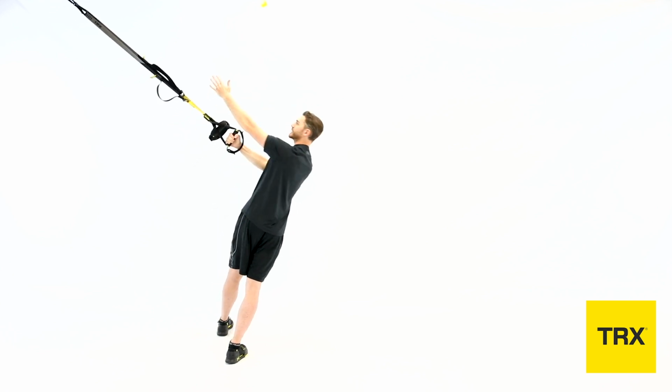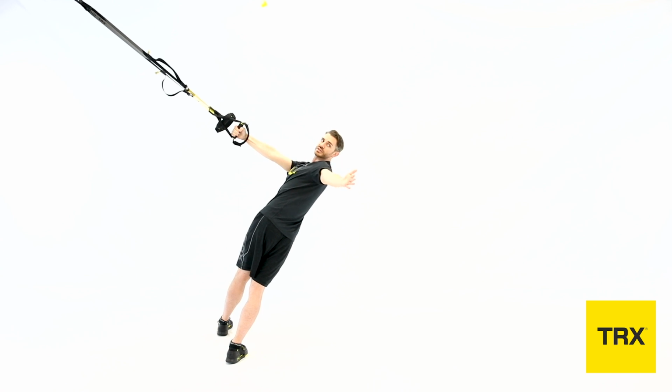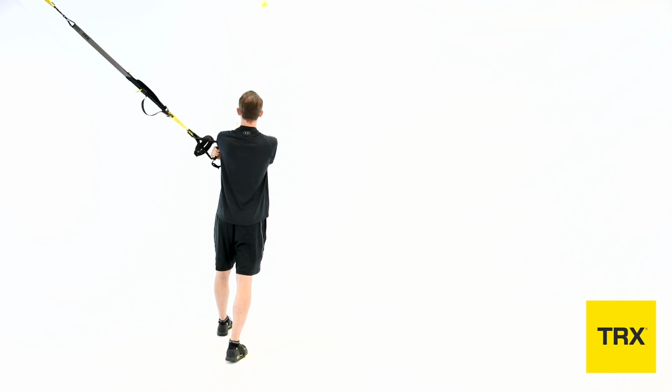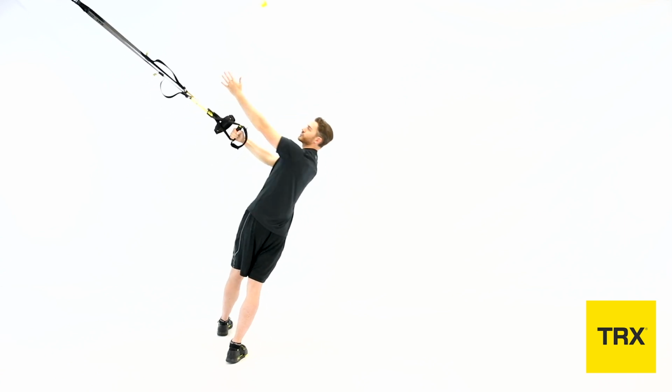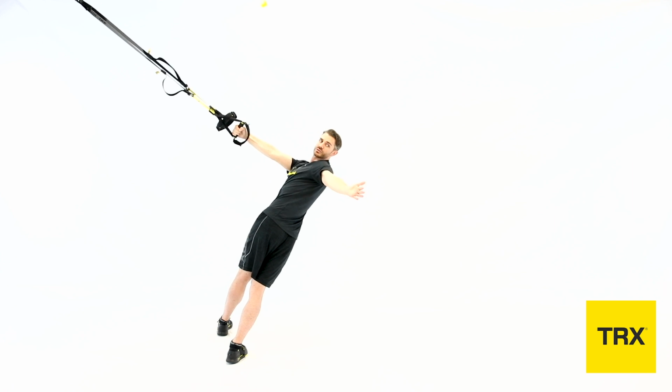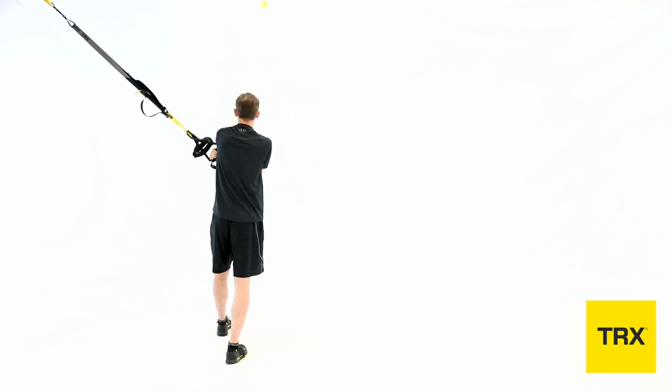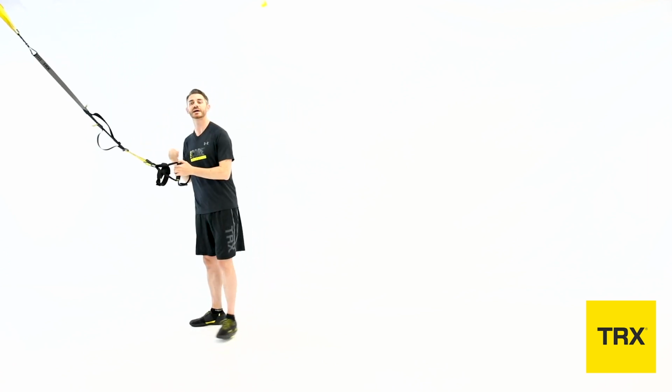Breathe out and rotate around. Create that nice deep space. Good. Bring yourself back to the centre again. Let's do it one more time. Deep breath in. Exhale as you rotate the fingers around, eyes looking towards the thumb, and then slowly bring yourself back into the centre again and shake out your arms and legs there.